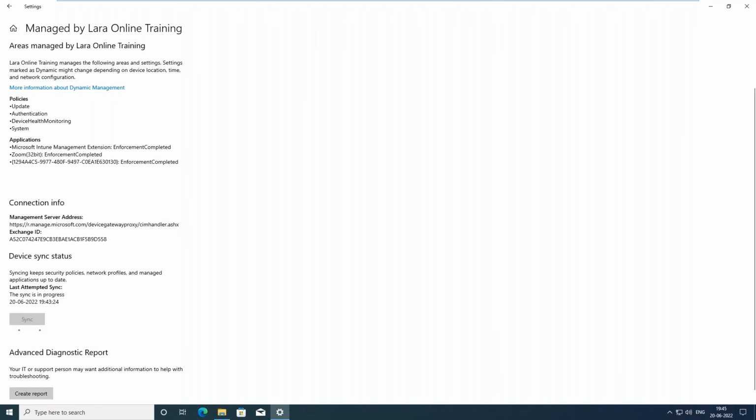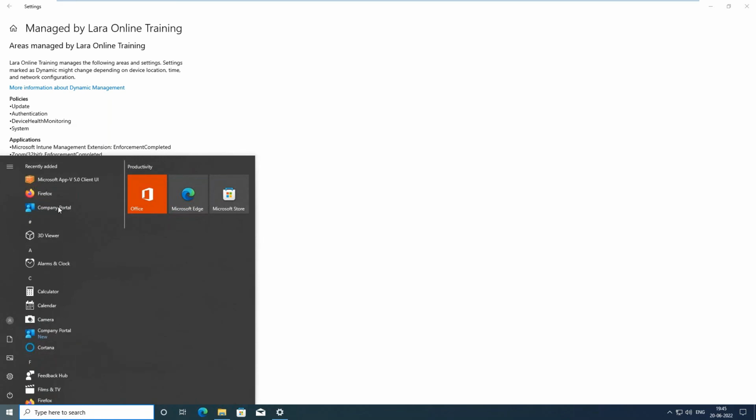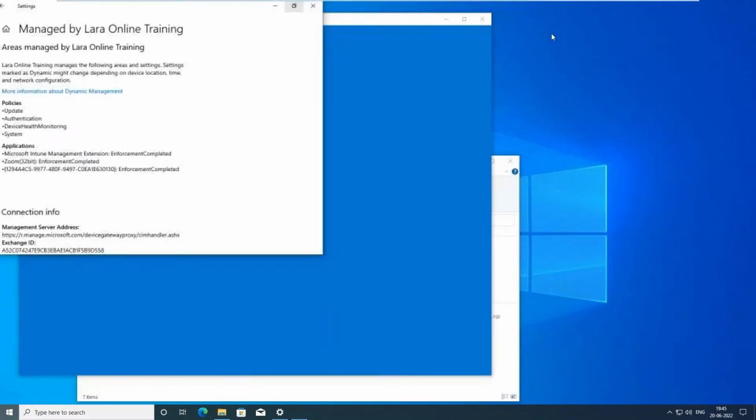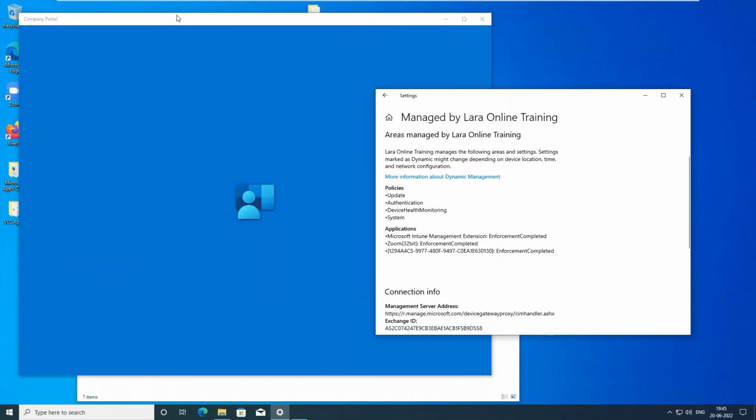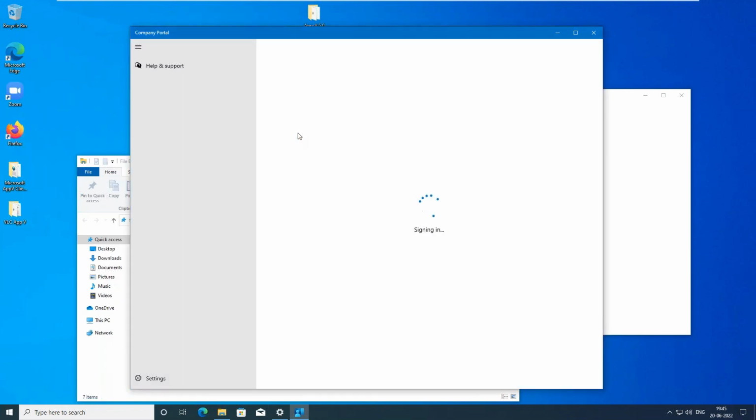So once you sync, all the apps or configurations that are targeted to this particular machine will come. Okay, you can even see that information in the Company Portal as well. You can see the app. I think last time in the demo class, I was trying to install Firefox and it is actually installed. Like this you'll be seeing, maybe because of my lab it will be pretty slow.